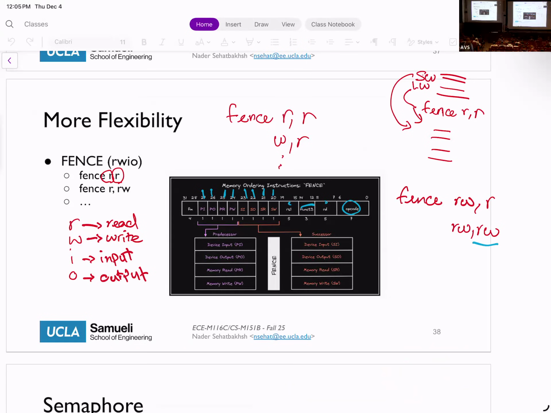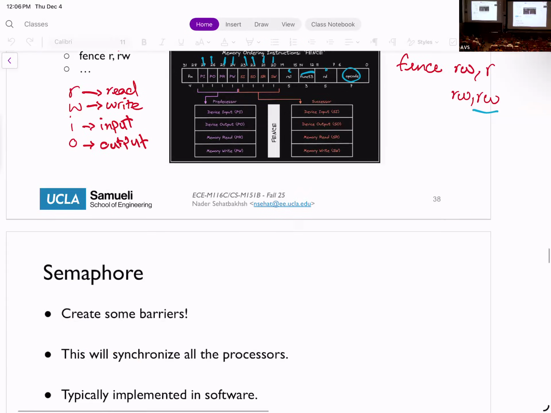For example, you can order reads, you can order read-writes, you can order both reads and writes, and so on and so forth. So essentially, you can pick which one of these orderings has to be enforced for your code to work properly. The idea then would be that you have this support in hardware. The programmer basically takes this and puts it in their code and ensures that things, even if they are being reordered, can still produce the correct results.